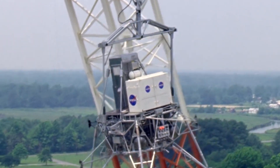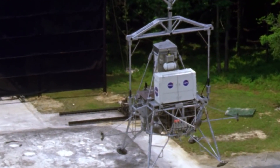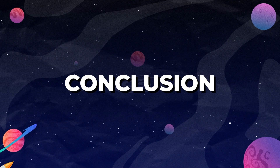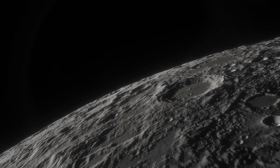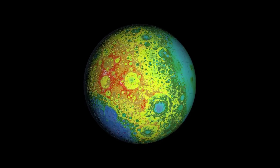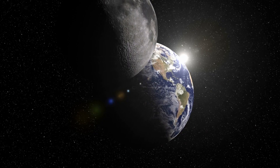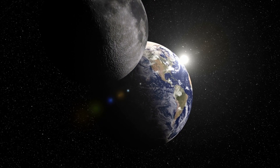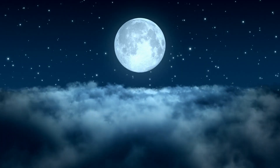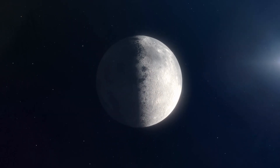Understanding the moon's landing difficulties provides a renewed appreciation for the skill and risks involved in humanity's journey to the lunar surface. Perhaps one day we'll finally understand the origin of the lunar ice deposits, study the lunar towers up close, and map the web of gravity fluctuations across the entire moon. One thing is certain: our celestial neighbor still has many astonishing secrets left to reveal, and the moon's weird mysteries will continue to inspire our imagination, curiosity, and future in space.